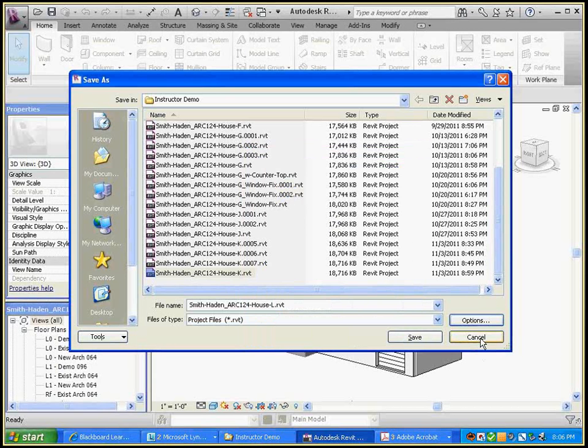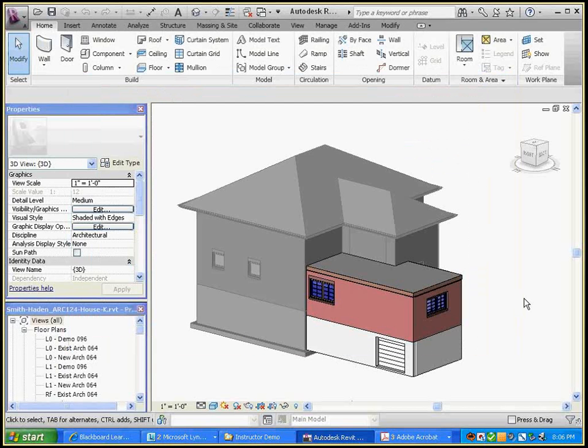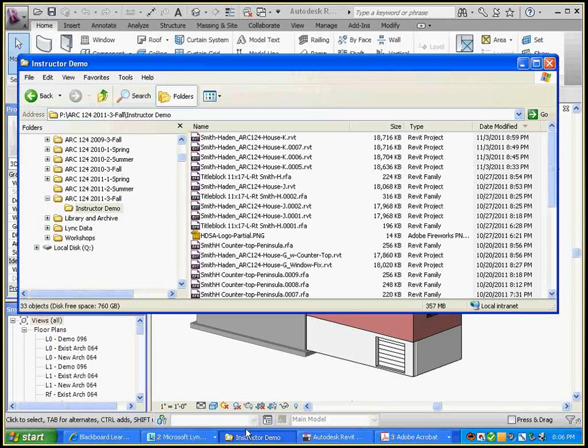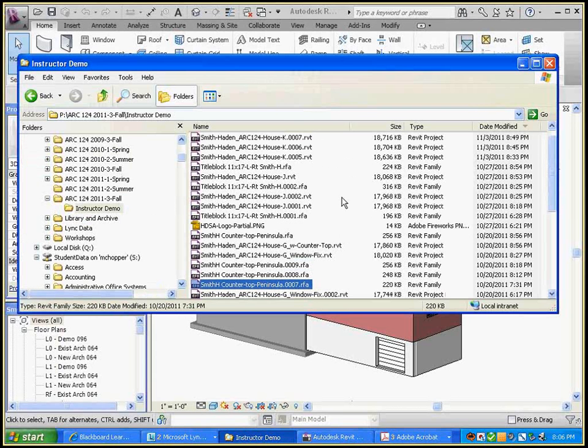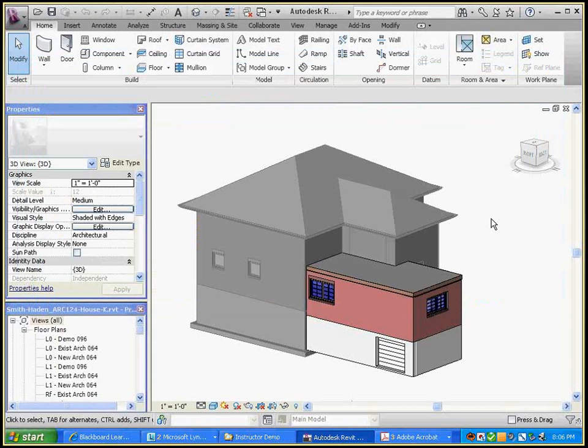So that's one kind of offshoot benefit of enabling work sharing, is that you no longer have all these numbered backup copies. Once you start work sharing, what Revit does is it makes a folder, and it keeps a bunch of gobbledygook information in that folder that doesn't take up near the amount of space that your whole Revit file does. So it's a much leaner way of storing information about how often you've backed it up and when and what changes you've made since then. And it all happens automatically, and then you can go back and look at the backups, which I'll show you how to do before we finish tonight.